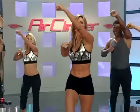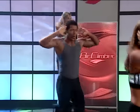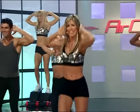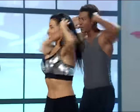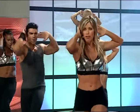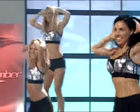Hands behind the head and hold. Talk about a nice trim waist, huh? You're getting it and you're burning fat at the same time. Good job.